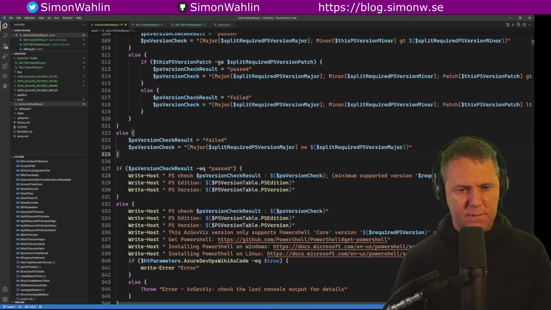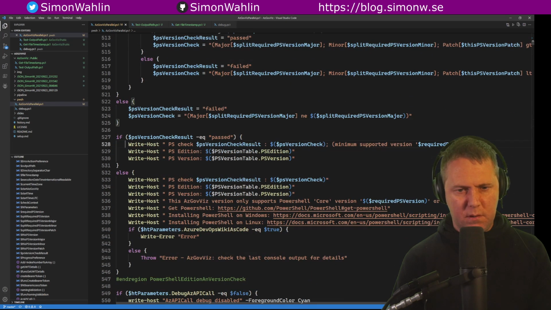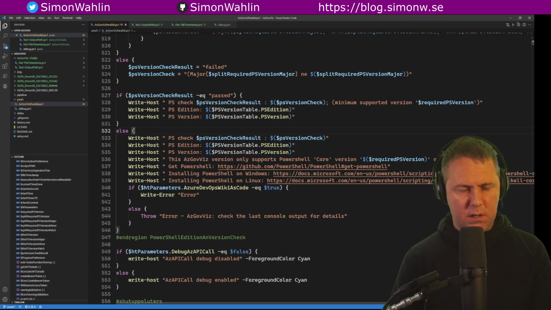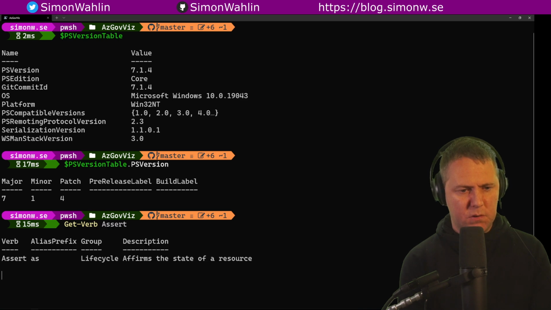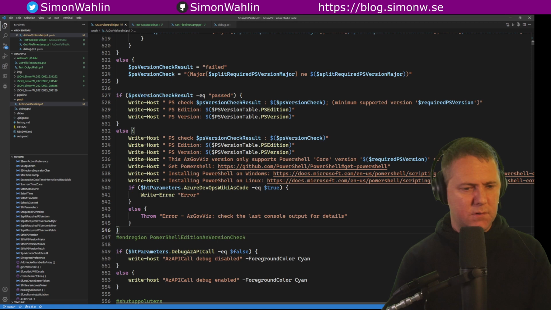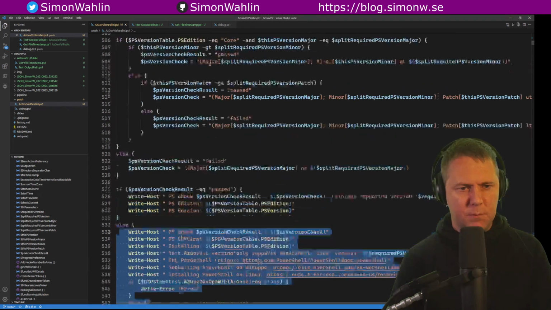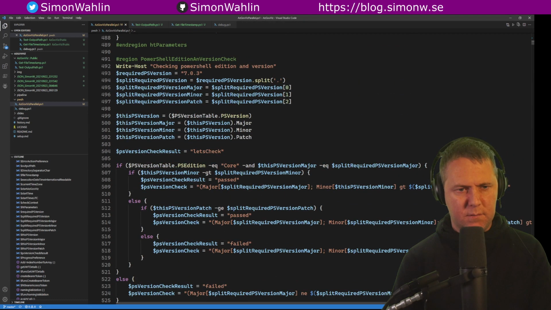And then if it's passed, we'll do a lot of write hosts, and if it hasn't passed, we're going to do a lot of write hosts saying it only supports core version, required version or higher. So I think we have a verb, Get-Verb, Assert. Affirms the state of a resource. I'm going to put all this in Assert-PSVersion.